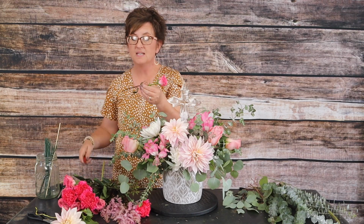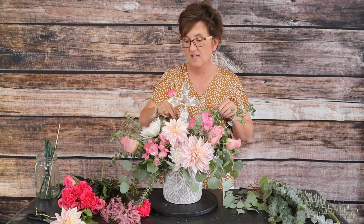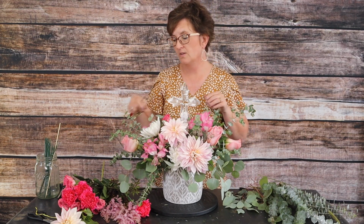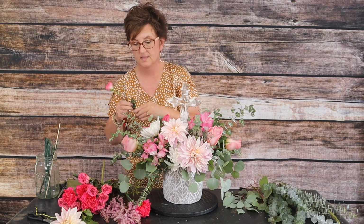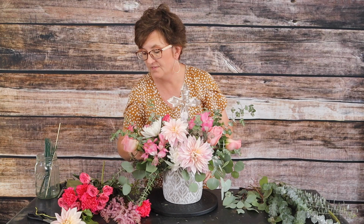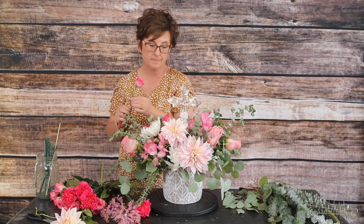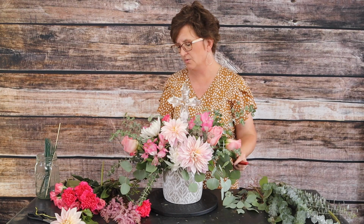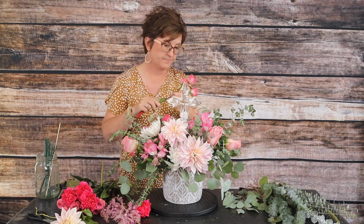So what I'm going to do is, if they've got long enough stems, I'm going to pull the bloom off and nestle it right into my arrangement. You see I've got one bloom. If their stems are long enough, go ahead and pull those off and use them as individual blooms. Now you'll get up toward the top of that arrangement and you'll notice that the stems get shorter. Go ahead and just use those stems as one.